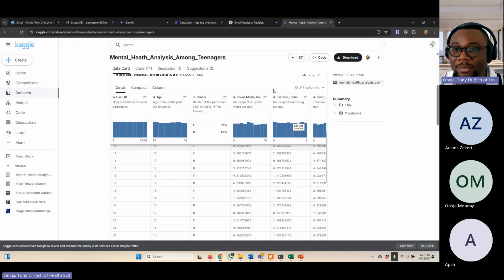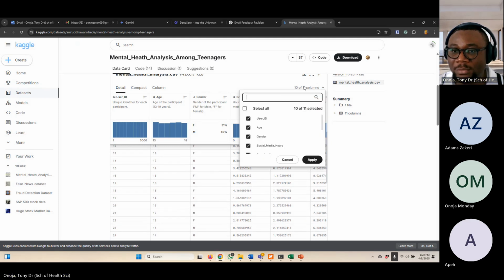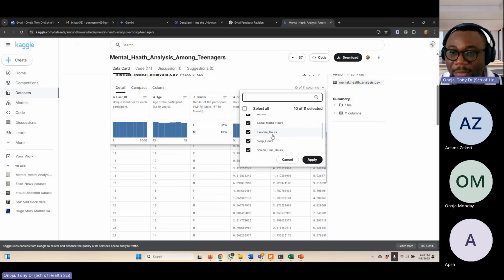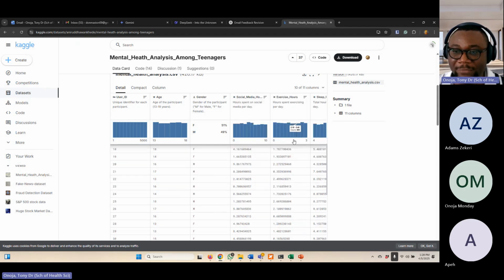We also have sleeping hours, screen time hours, survey stress score, wearables stress score, and then we have a support system, and academic performance.